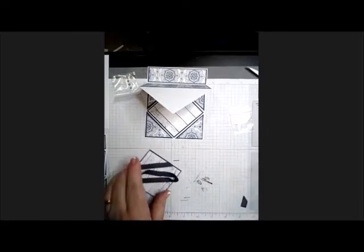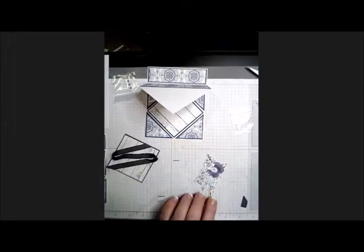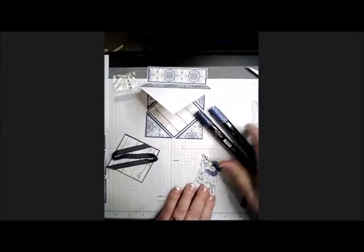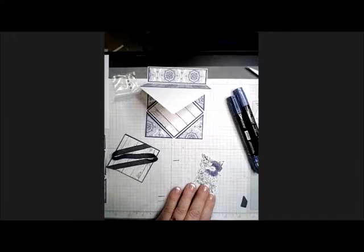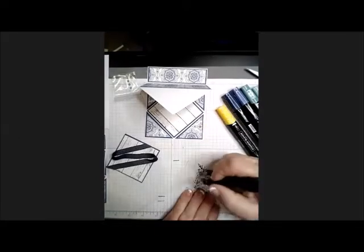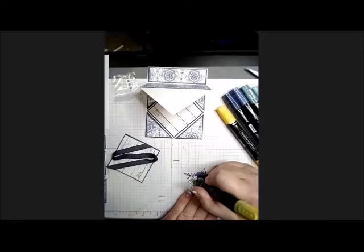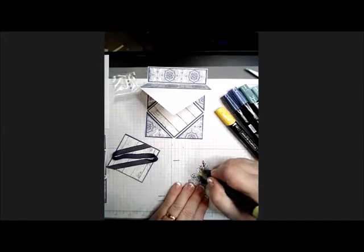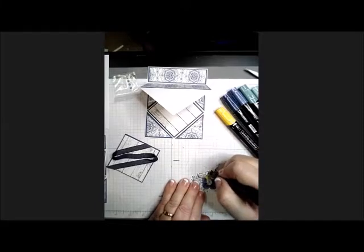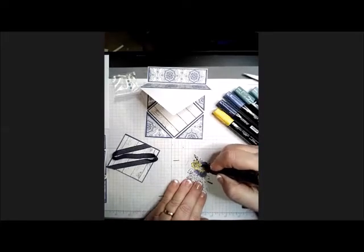And then we're going to stamp that flower from Blessings of Home, and we'll color it in. I used Misty Moonlight light and dark, Soft Succulent light and dark, and Daffodil Delight. If you choose to do this with your Stampin' Write markers, make sure you stamp the original image with StazOn, because alcohol markers will smudge water-based ink, and water-based markers will smudge alcohol inks.